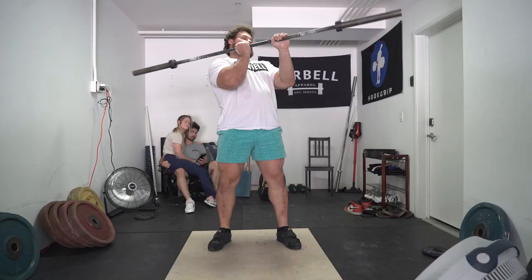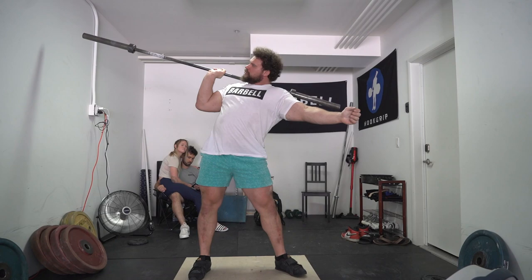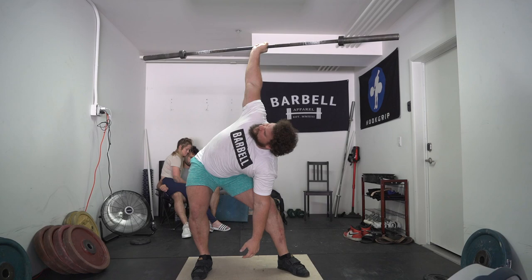Next, I'm gonna do bent press. Bent press, all right. Maybe some overhead squats would be good. Bent press is this right here. Put the weight on one arm, and you sort of just bend over. Jesus Christ, you gotta take a picture of that.